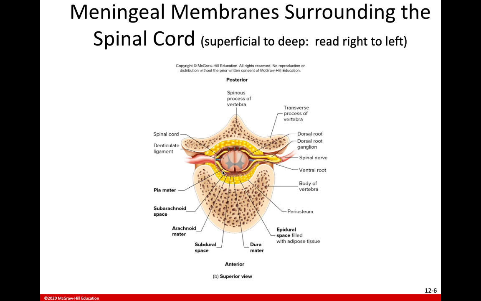And then we have these yellow lines here. The yellow lines are the actual nerves, the spinal nerves. But below that spinal nerve, right in there, you can see the pia mater is in there. That little pink space in there is the pia mater. So you have pia. Then you have your subarachnoid space, you have your arachnoid mater, you have your subdural space, you have your dura mater, and then you have your epidural space right here with all this fat in it.